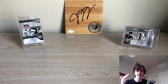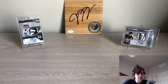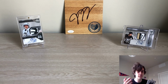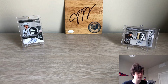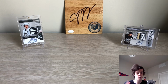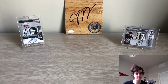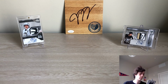At 14.5, I thought I could flip to that. But if we're talking north of 20, I don't know. I think we're getting out of range. So we might be forced to move to new objects. I'm really interested in getting a Young Guns. I don't think the values are justified right now. I think they're a little high because there's so many in BGS slabs. But interested in that. Perhaps a horizontal RPA of Crosby from The Cup. Maybe a different set RPA of Crosby, a Future Watch auto. Really interested in something rookie with probably at least an auto, maybe a patch too.